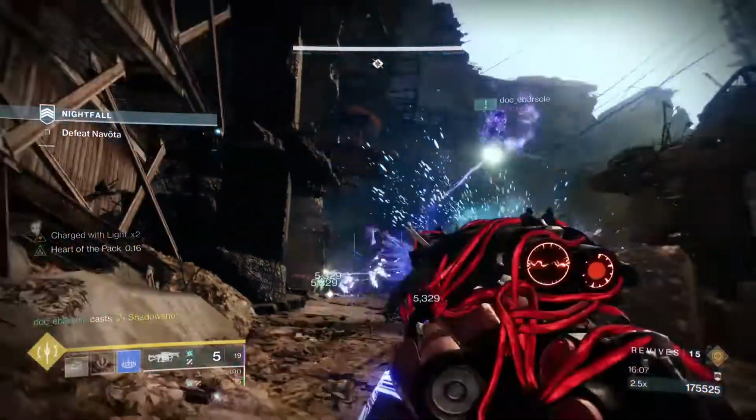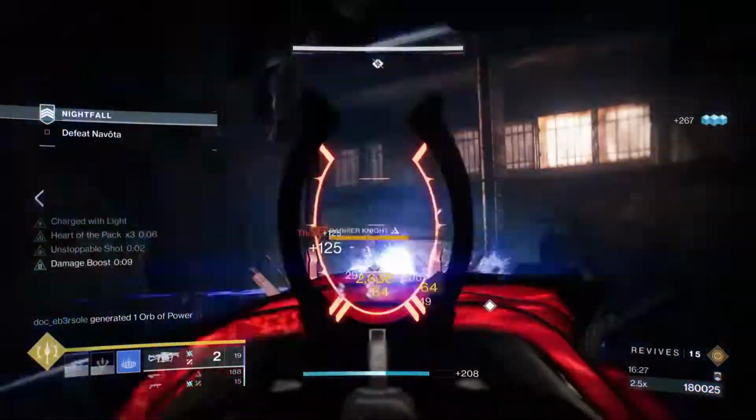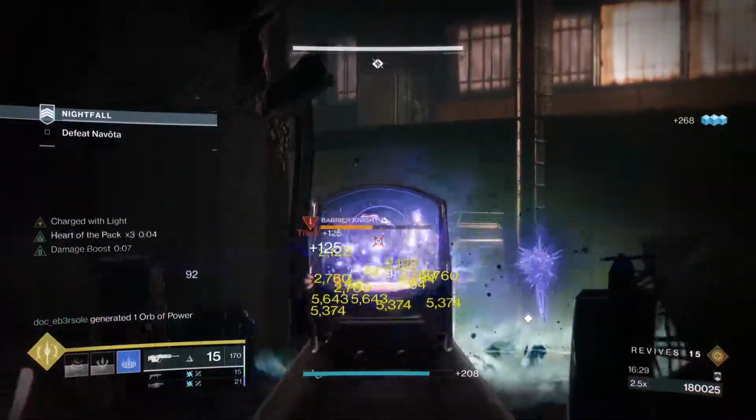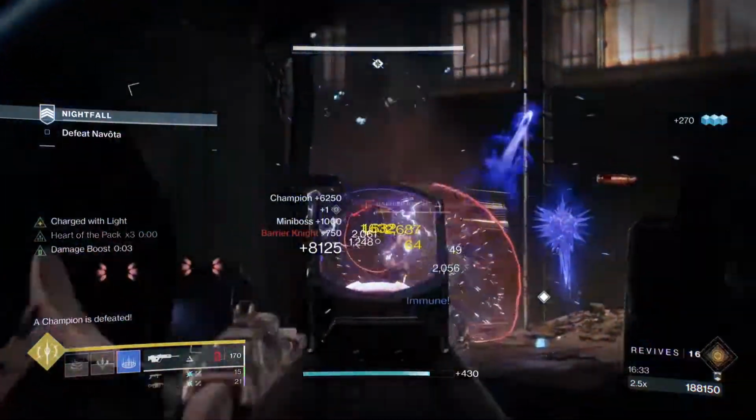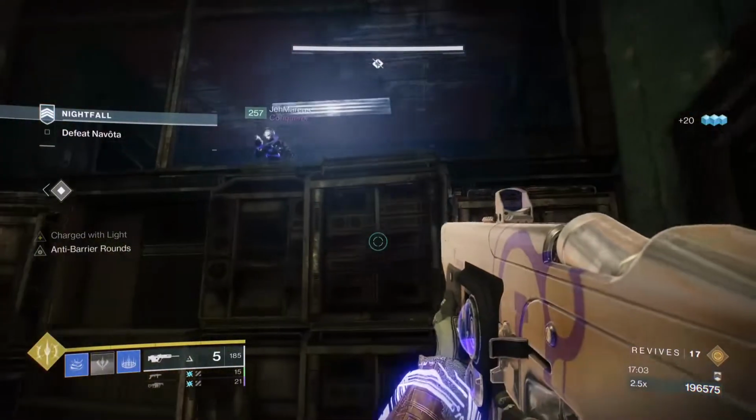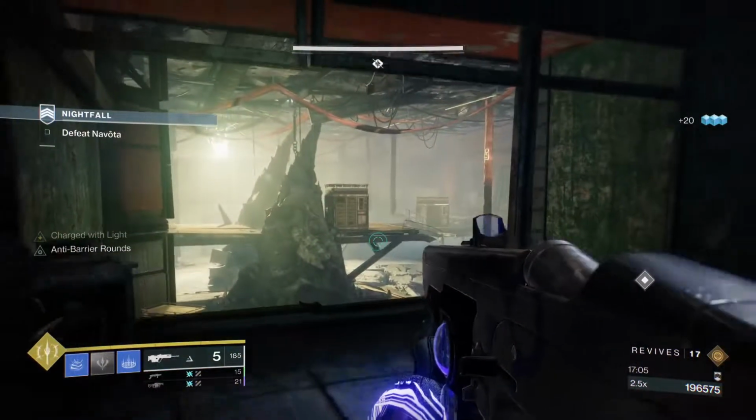Now once you've taken out all the adds on the top of the mound or the hill or whatever you want to call it, you'll find some barrier knights at the top. Go ahead and beat up on them, because they'll be the last guy standing in your way before we start the final boss encounter.